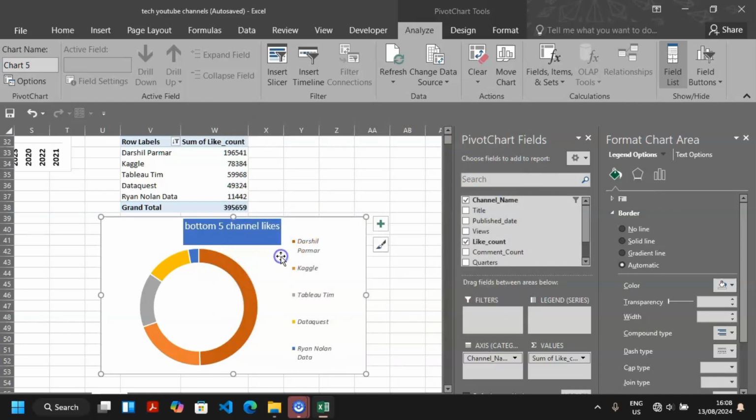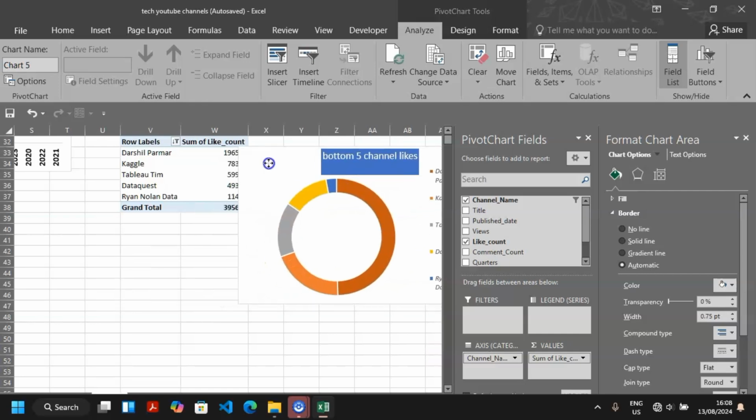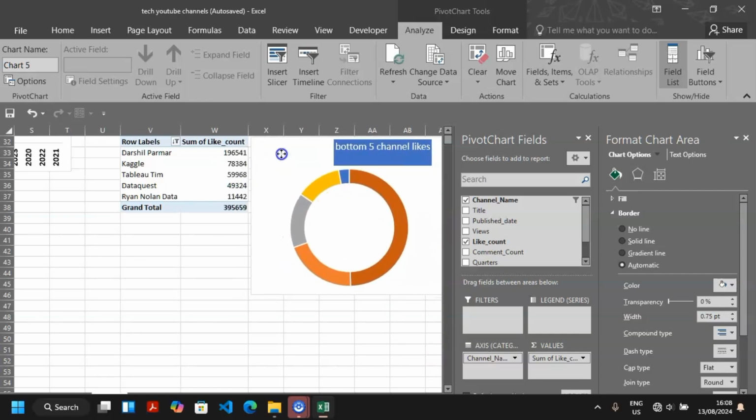All right, we have this now. If you look at it now, we have our legend. Now these are what you can do with pivot tables and charts.